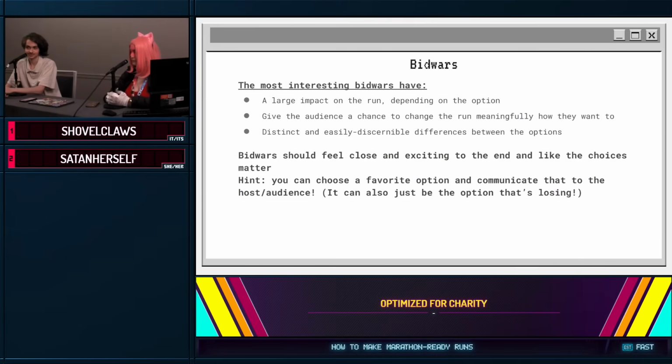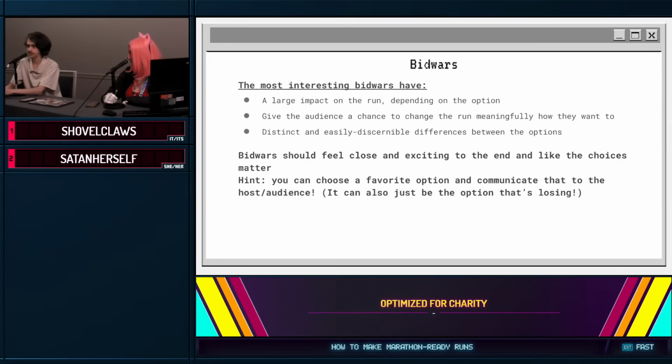And then Bid Wars, yay! Bid Wars, I would say, are very interesting. They're very finicky, a little bit, because they're less of this big thing that you can get the audience to understand right away, and more a lot of these little options. But that does come with the opportunity for the audience to feel very involved with Bid Wars, and they can feel very personal, very fun, and they can go farther beyond the standard things that you might think of. Last night we had a Kingdom Hearts 2 bid war between two categories, so you can do things like that. You can also do costume bid wars. You can kind of do whatever you can think of.